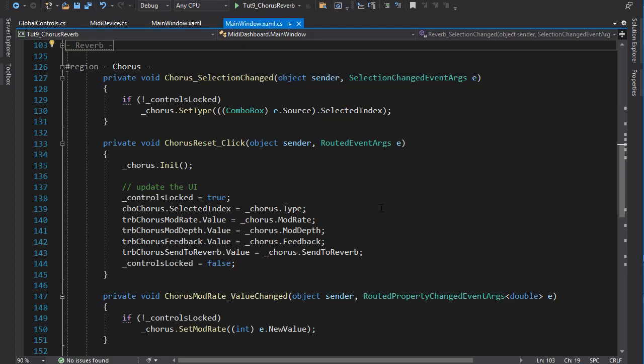However, there are occasions when the parameter's value has to be updated from code, and the user interface control is synchronized in a subsequent step. But when such a synchronization happens, the event handler fires, and this results in another update on the device. This controls locked flag is used to prevent that from happening. I don't know if I explained this well enough. I assume you would have come across this scenario too, so you would probably know what I mean.